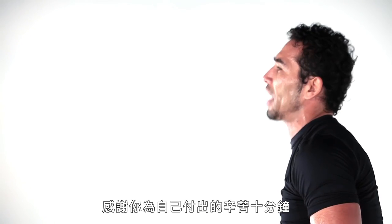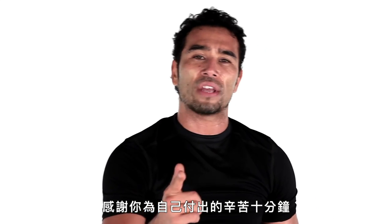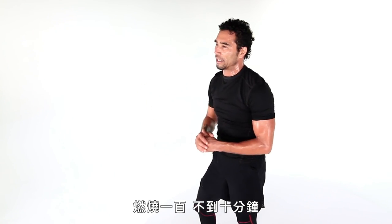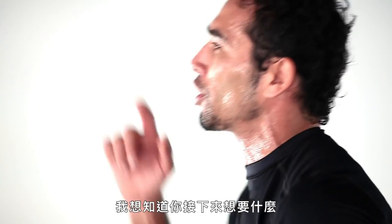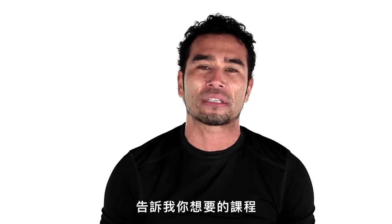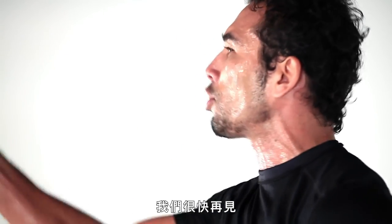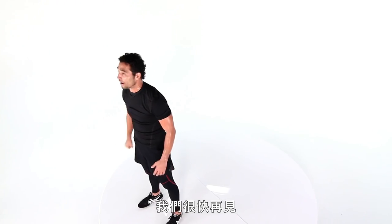Hands up. Hands to your heart for a little bit of me time, where you get to reflect on the effort that you put in — on not making excuses, on not passing up on the workout. No excuses, no shortcuts. It's about hard work — turning that pain into passion. Eyes up. Thank you very much for those hard ten minutes that you carved out for yourself. Burn 100 baby — ten minutes or less. I want to hear your feedback; tell me what you want next in the comments below. Use the hashtag Burn 100. Muito obrigado — I will see you very soon.